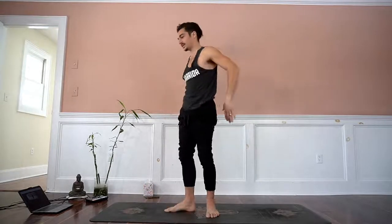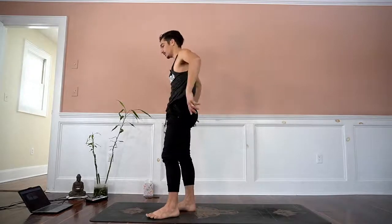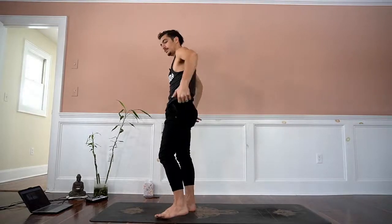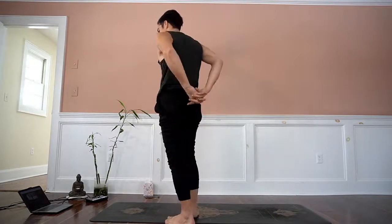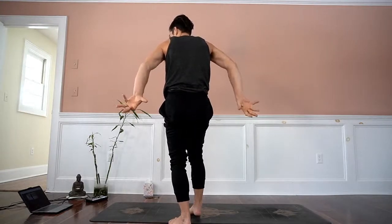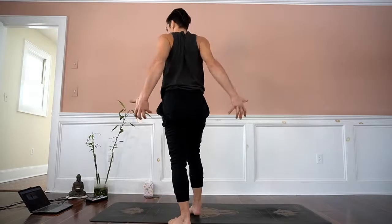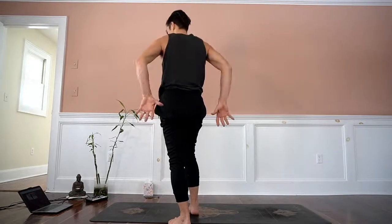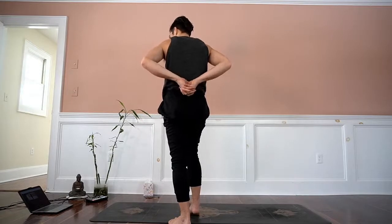So again, external rotation, internal rotation to take the hands behind the back. So we internally rotate the arms and clasp the fingers. Now, to further internally rotate, pressing the thumb side of your hands toward each other will increase internal rotation. Pressing the pinky side will balance it out and create external rotation, or at least moving in that direction. So clasp your hands by internally rotating.